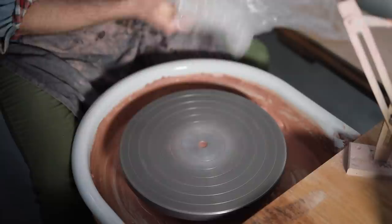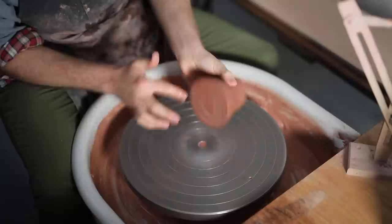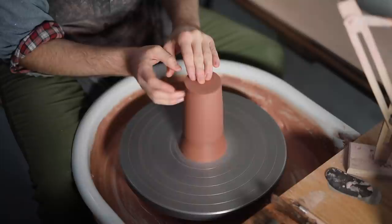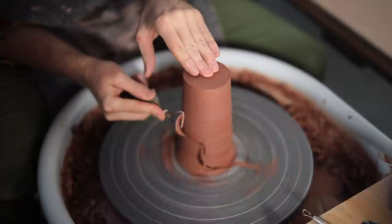For trimming these, I use a specially made leather hard chuck. I threw this months ago, and I keep it wrapped up in plastic just to keep it at the right condition. It's completely solid, and has a very simple curve on the outside, so it ends up fitting lots of different pots. I wet its base and generally rub it into the middle of the wheel, which is enough to hold it firmly in place. The roundness of the chuck also helps to correct any distortions the rims of the pots might have taken on as they dried overnight, and the fact that it's leather hard and therefore slightly tacky helps it stick slightly to the pot, holding everything in place.